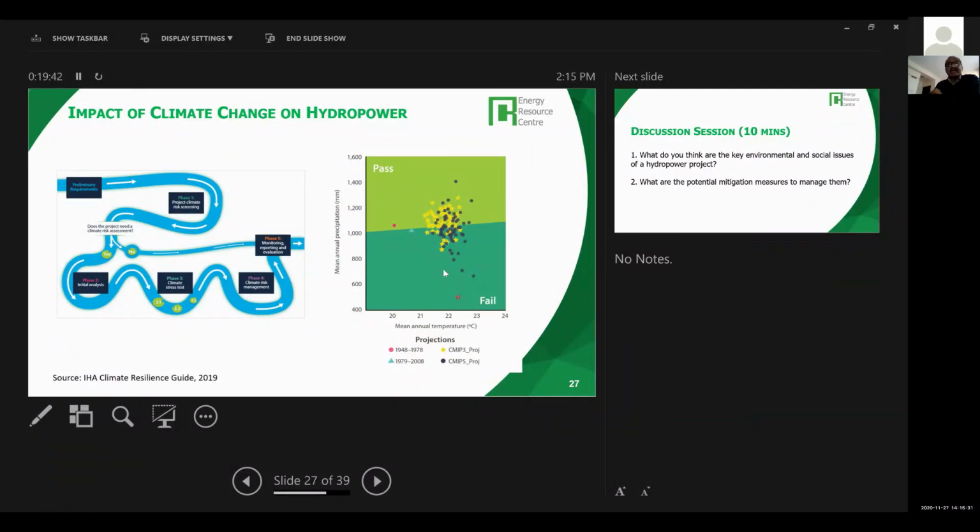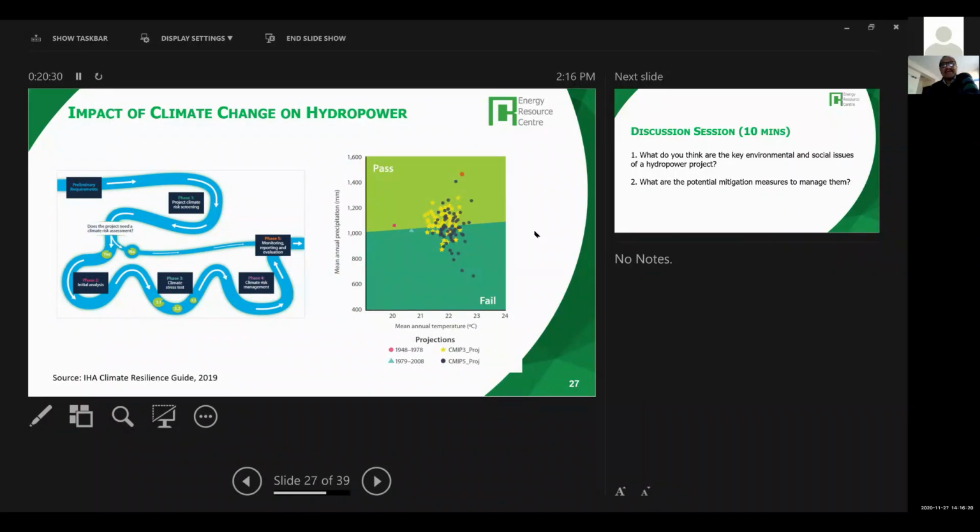In the future projection, these yellow and black dots are future projections of climate, precipitation, and temperature for one particular hydropower project. This is an example from the resilient guideline. You see the variation of future projection is very large. You don't know whether it is from around 20 to 21 degrees Celsius, but it will increase, it will increase by 2 degrees or something. And what will be the change in precipitation? Some of the models say it will increase from 1,000 to 1,400. Some say it will decrease by 600.